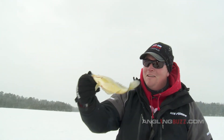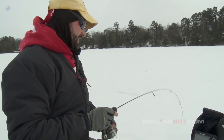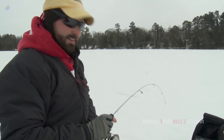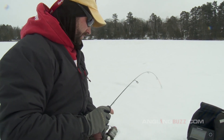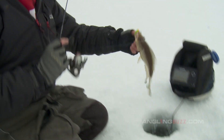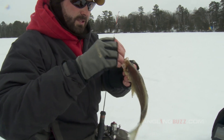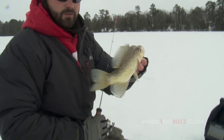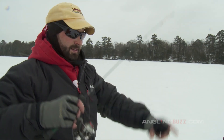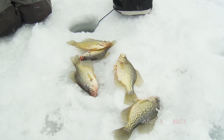Oh, this is a nice one — wow! He just choked that rip and wrap. That is so cool, it just doesn't get old. It was fun fishing big baits — I was fishing it aggressively too. You get lookers, lookers, lookers, and it's okay if you get denied. There are a lot of little fish in the school that come up and look at it, bump it, but you're targeting the bigger ones. We're getting pretty close to getting what we need for a meal. That was a fun bite — slab wrap, rip and wrap, big baits for bigger crappies in the school.